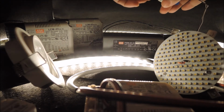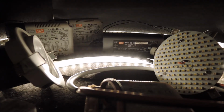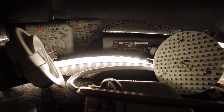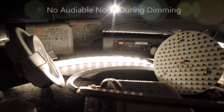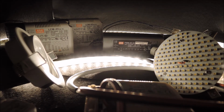Now, as we dim the LED strip, it's important to highlight that there's no audible noise coming from the LED driver. However, this is not always the case, as different combinations of LED driver and dimmer might generate a buzz sound with some 1-10 volt dimmer and vice versa.